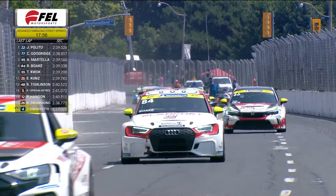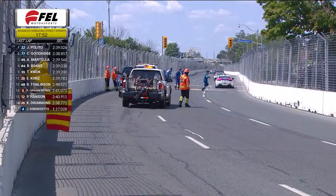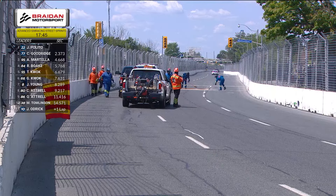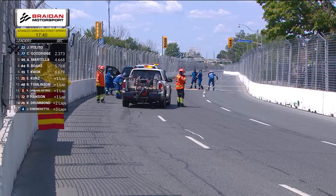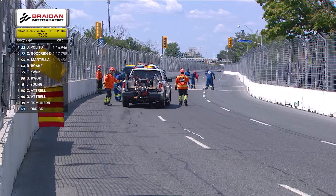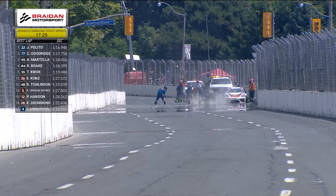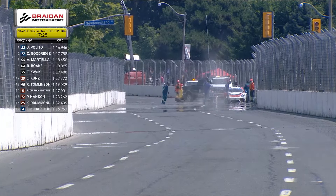Just past the halfway mark, still lots of action to come in Sports Car Championship Canada. They'll be back on track tomorrow for race number two, going green at 10:50 a.m. for a second 40-minute race. Then they will return to action at the Grand Prix de Trois-Rivières for rounds seven and eight. The 2024 Sports Car Championship Canada season wraps up at CTMP as part of the Labor Day Sprints.